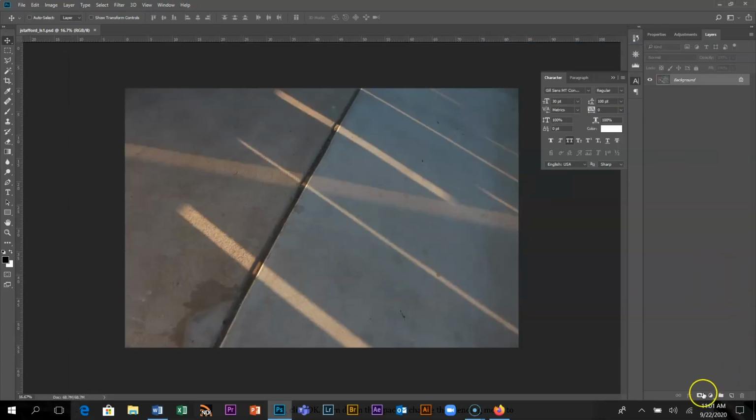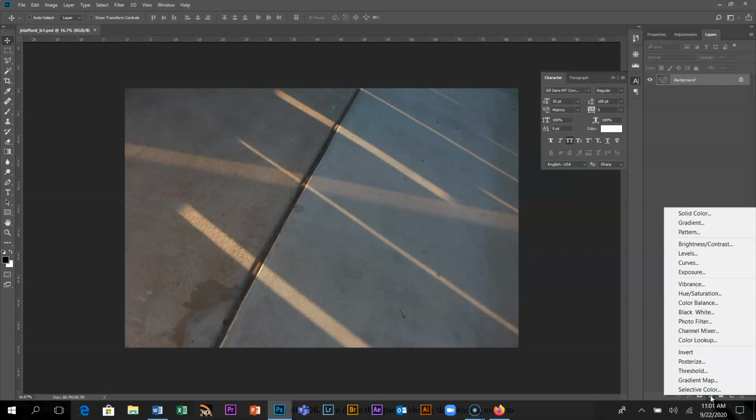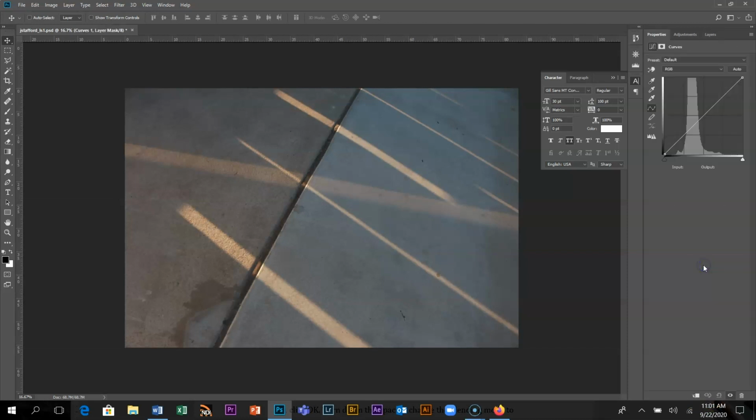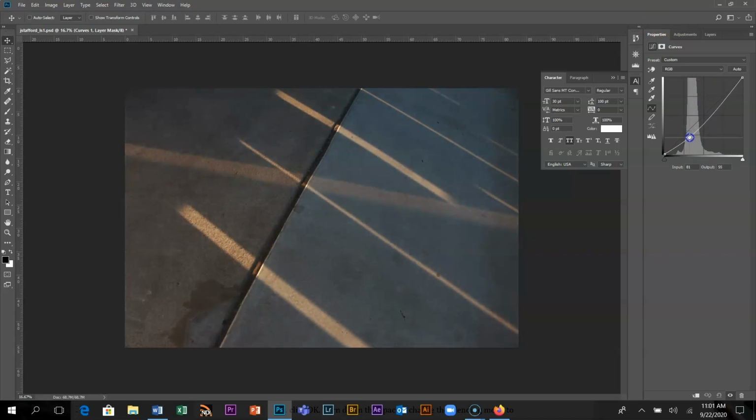So again, I can go here and click on this little black and white dot, and it says to do a curves. I believe I've showed you this already. You can just take this, and this brings up a property. So this is a property of whatever adjustment you're doing. So you pull down your black point a little bit, and then it gets too dark. Then you push up on your highlight areas.